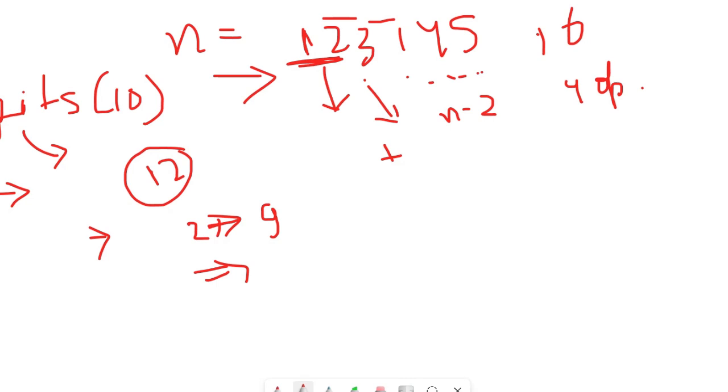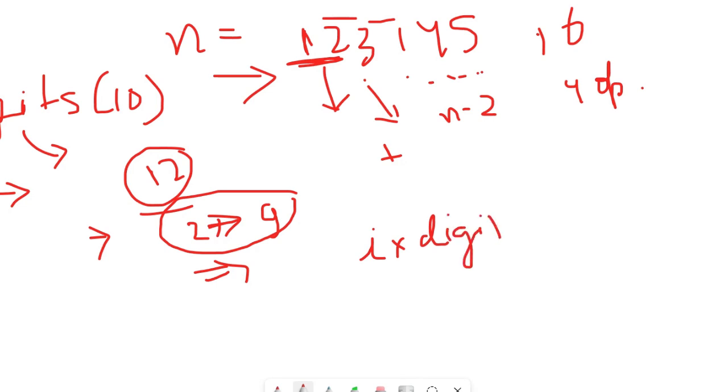In this case 1, 2 is decided, so for the remaining ones I would traverse from 2 to 9, and simply multiply I with digits of I. This way I would get the value of all the 1-digit numbers that are present.